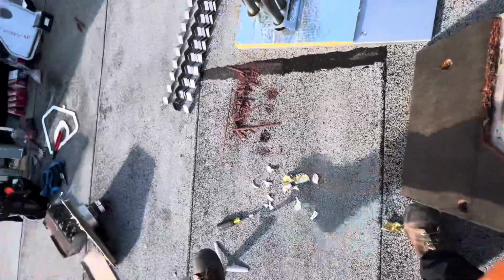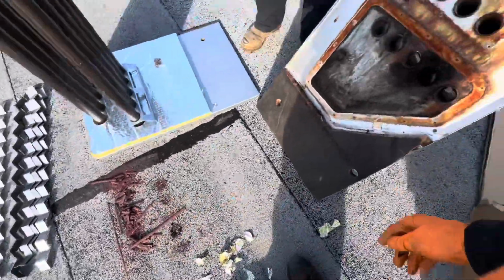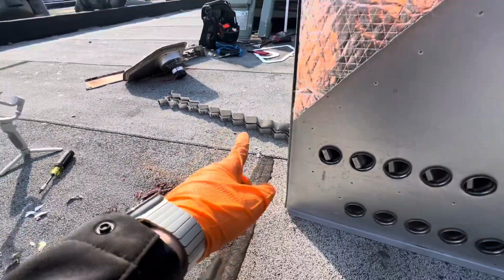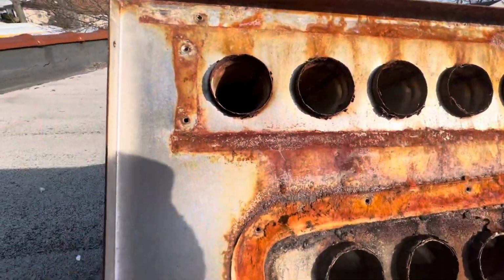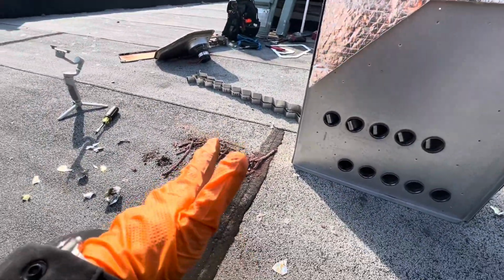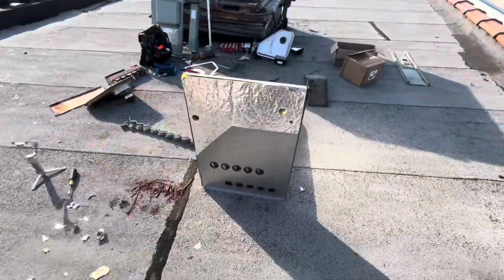Let's see how much crud actually came out of this. Oh, look at that. That's all the heat exchanger. All that rust. That's crazy. Well, I don't know why they gave me the tubulators if it already came with them inside. Oh, you could see all the daylight through in the cracks. But yeah, so now they made me pay extra. That's stupid. Someone's got to bring that back to MCN now.